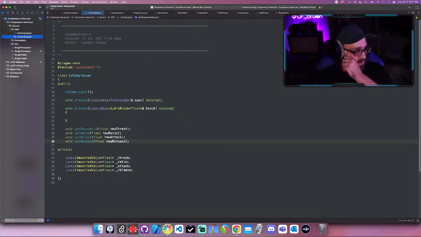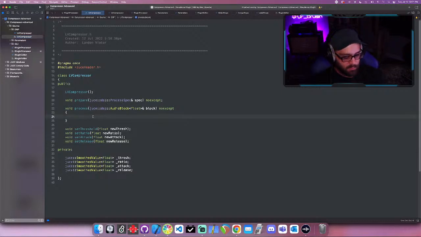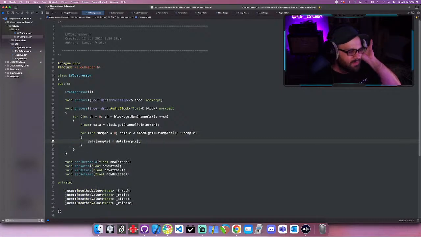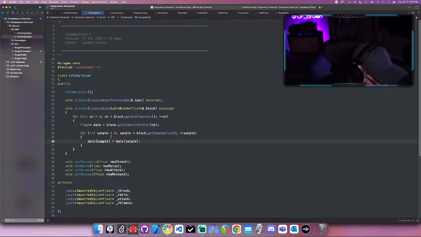So let's start. All right, so we're gonna start in this here process method. We're gonna make a block loop because we're getting in a block. So I'm just gonna pull up on my snippets right here. Block, let's see. Is that correct? I think it is. Yeah, it looks right.